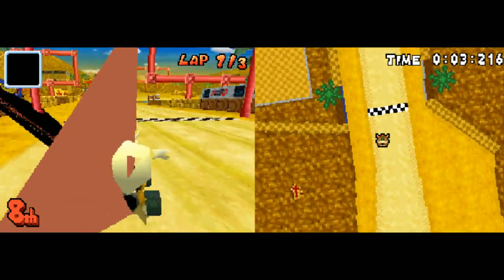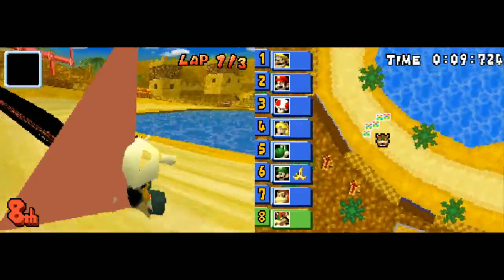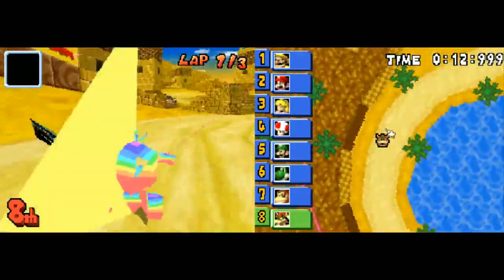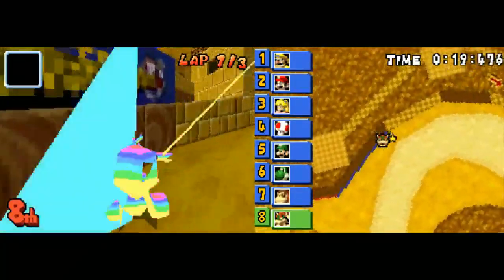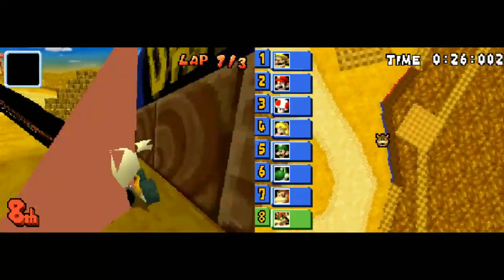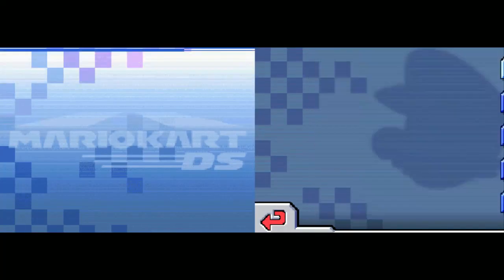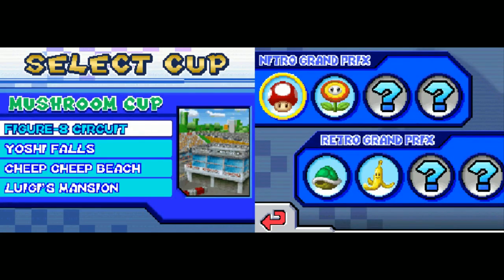God damn it. Where are the other racers? There are no other racers. They're invisible. Everything's invisible. Whoa, whoa, whoa, I'm stuck. Something weird is happening with the controls here. And now there's just no video at all.